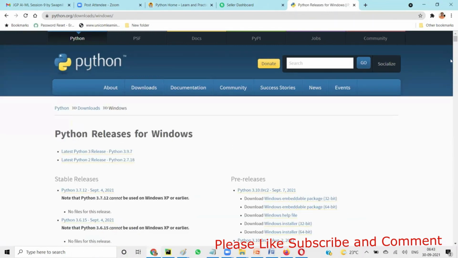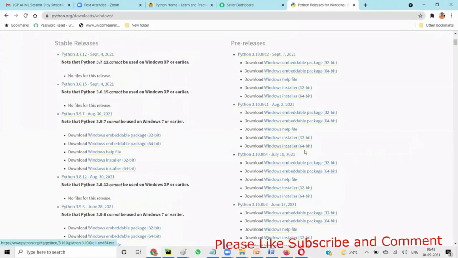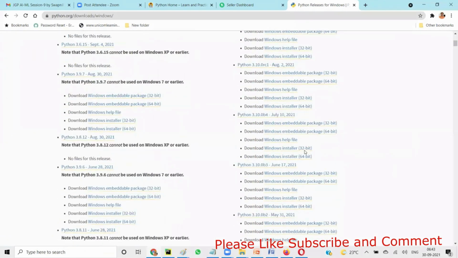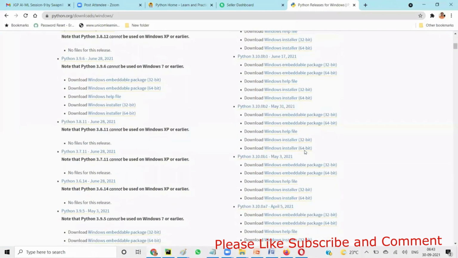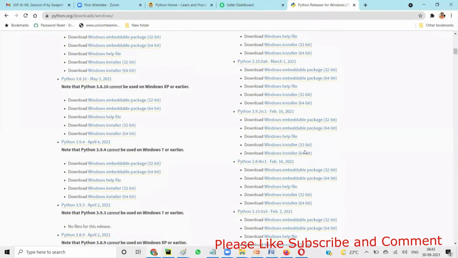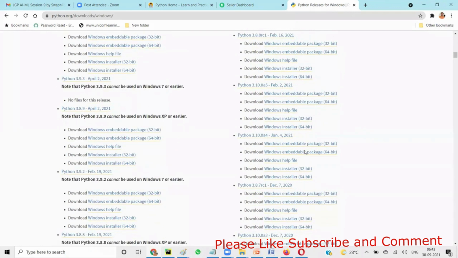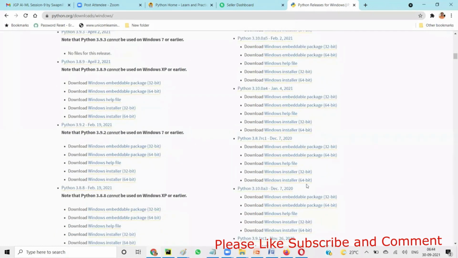Here you see Python 3.10 is also there. These are beta versions. I think today or tomorrow is the launch of Python 3.10, but don't install it yet. Go with Python 3.8. Maybe you can download this one, the Windows installer.